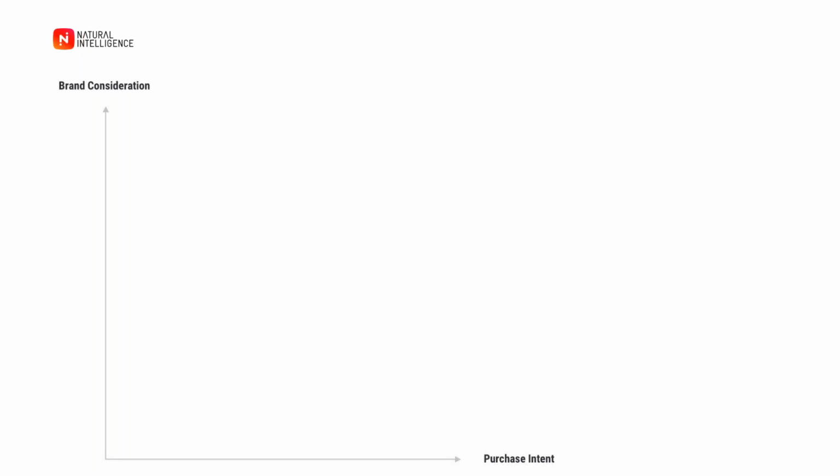Okay, here I've created it so you don't have to visualize it anymore. If we use this grid as the realm of customer mindsets, we can envision a couple of different scenarios, with each one of them requiring a different strategy or approach in working with paid search. On this graph, the bottom left is low purchase intent, low brand consideration. The upper right is high intent, high brand consideration.